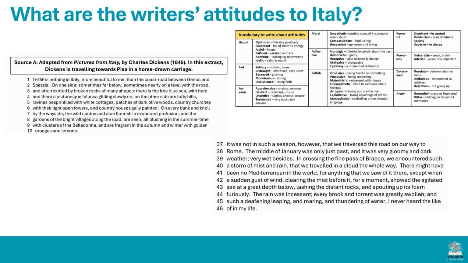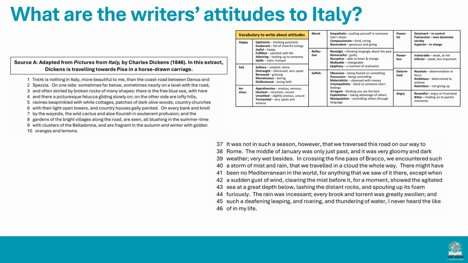If I look at happy, we've got the word joyful, admiring in there. Admiring is probably the most accurate. He admires the beauty of this particular coast road. Dickens then goes on to give a really specific and detailed description of the landscape itself. So I think admiring is probably the right word there.